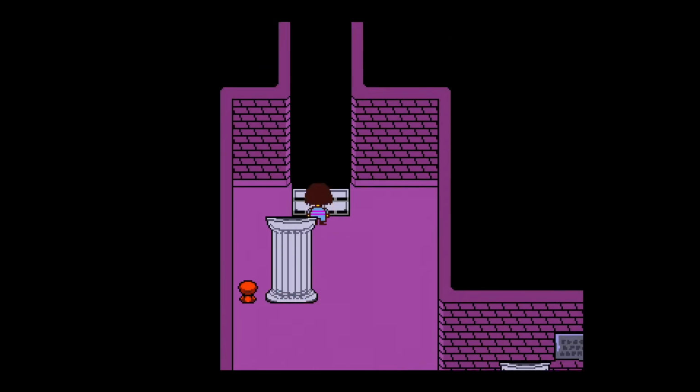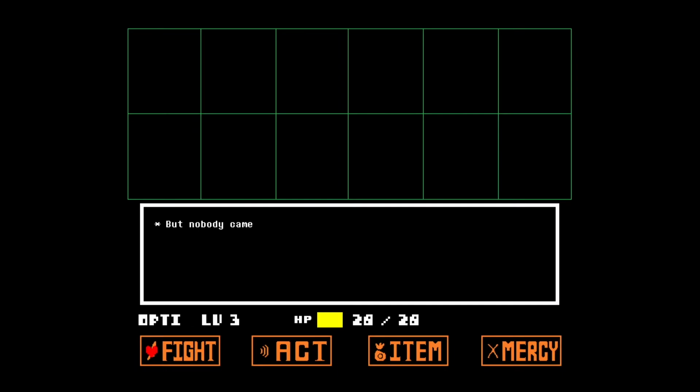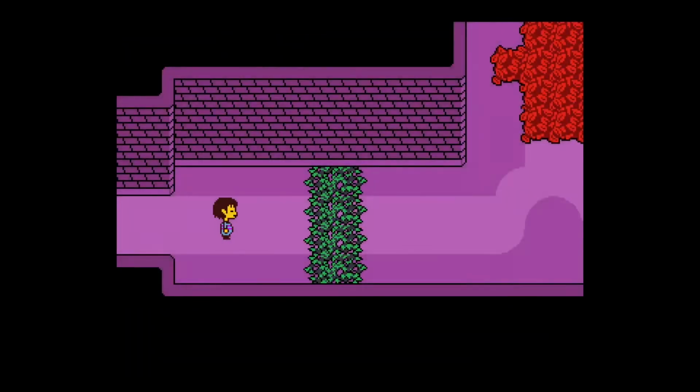Come to this next room and interact with the switch behind the top left pillar. Press it, and then head right and then left. And I'm going to head into the house.